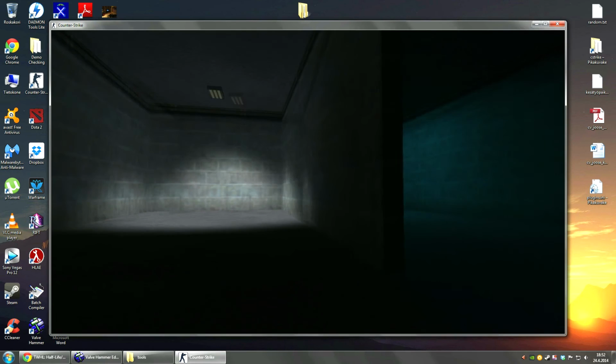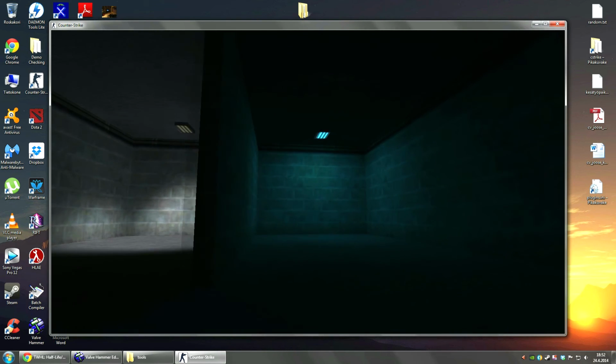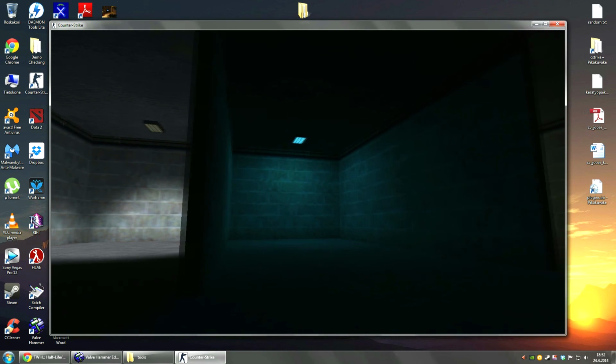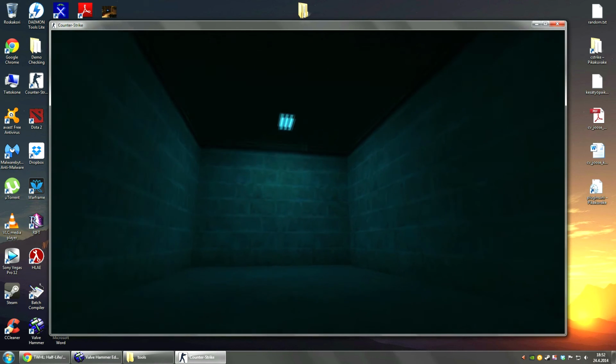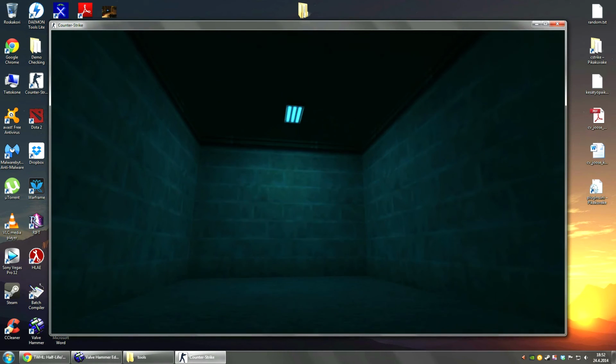Now this is my favorite method of lighting maps, using the lights.rad. I don't know why so many mappers have something against this, but I think it makes really cool looking results, and it's really easy to build really nice atmospheres for your map with this method, because you can basically create the lamps out of anything.